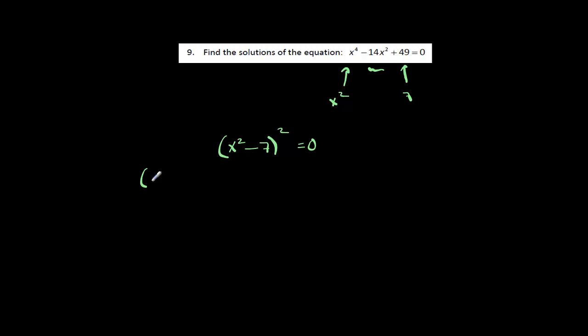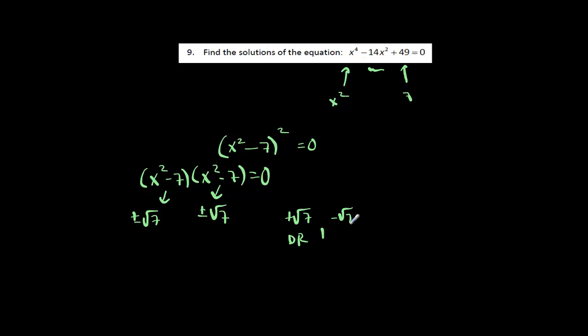If I were to solve this, I could write it out like this. If I were to solve this, I would get positive negative root 7 for both of them. That means that positive root 7 is a double root, and negative root 7 is a double root. Remember, a double root and a double root would give you 4 roots. That means that we're fine because we have x to the 4th. We should have 4 roots as our answer.